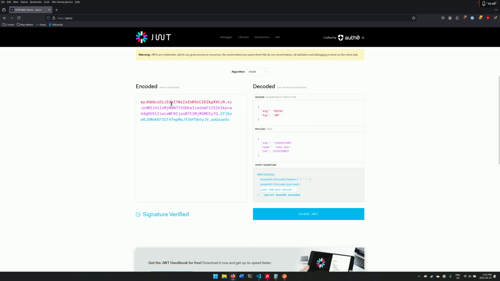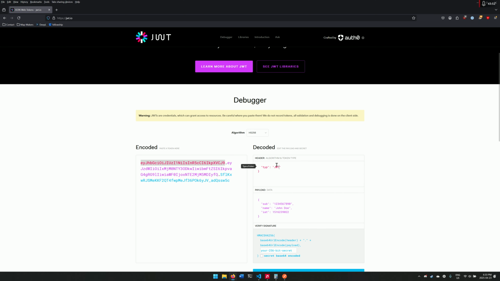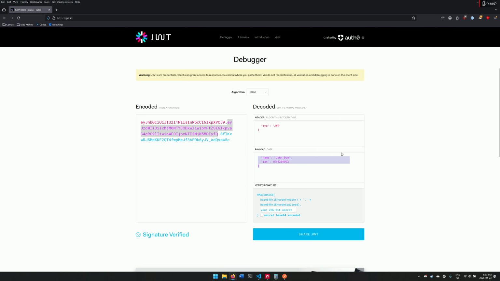The first part tells you the algorithm and the type of token this is. The second part has what's called the payload. The payload of the token is the actual important thing, the information.